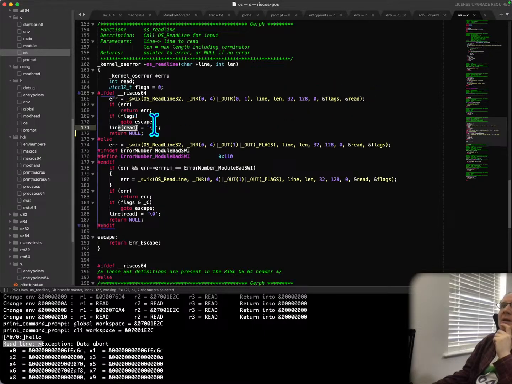And then we mark the line as being read, the extent as being terminated by 0, and we return null to say we were successful. That's pretty simple, really. That really doesn't say that we've got anything odd in there, I don't think.